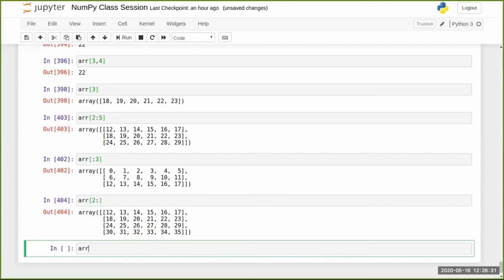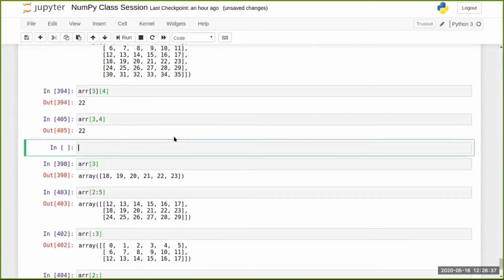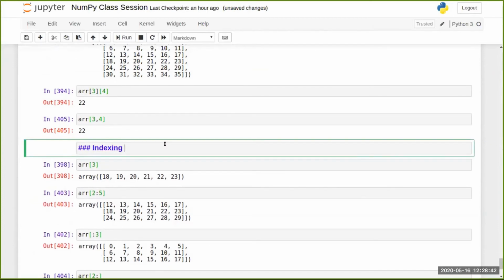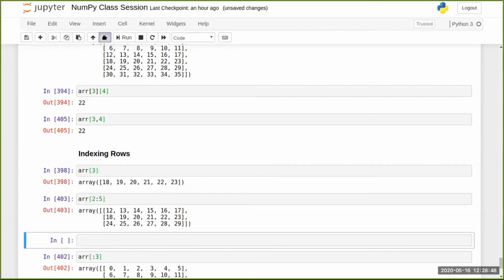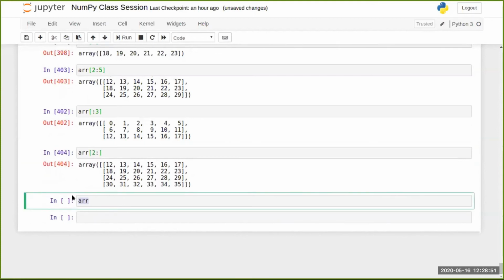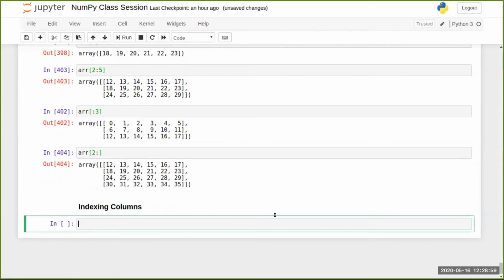To index columns, you start off again as usual with your array, square brackets, colon, comma, and then the columns that you want.